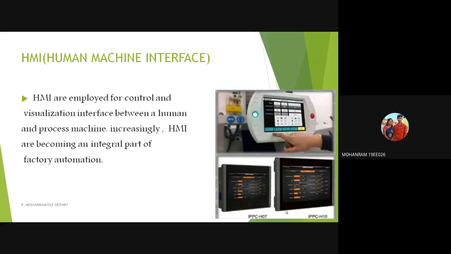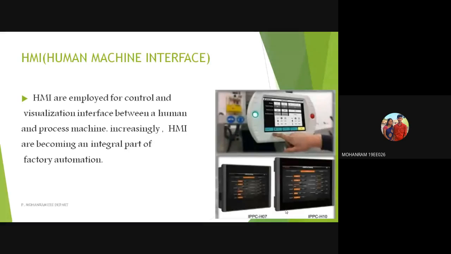Now I'm going to give an example so you can clearly understand what SCADA and HMI are. Both are similar, but they have some difference. So I'm going to explain SCADA and HMI using this example. Take a beaker of milk. This process is that we are going to boil the milk. So take a beaker of milk, and the SCADA system is connected to the boiling of milk.